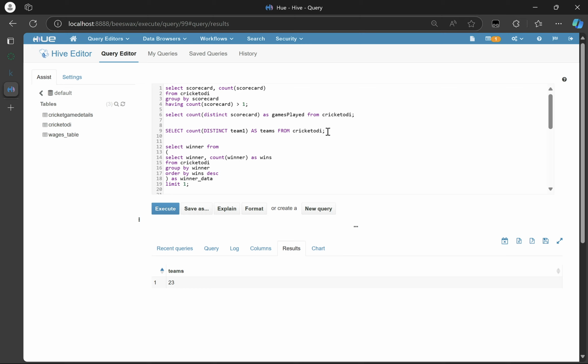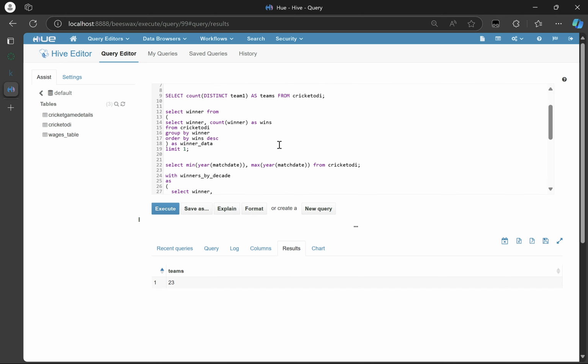But I have checked both columns, team one and team two. They have the same number of teams, and the team names are the same. So even this query should work. If we run this query, we have 23 teams in the data set.